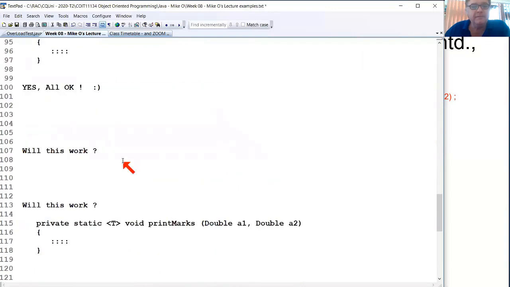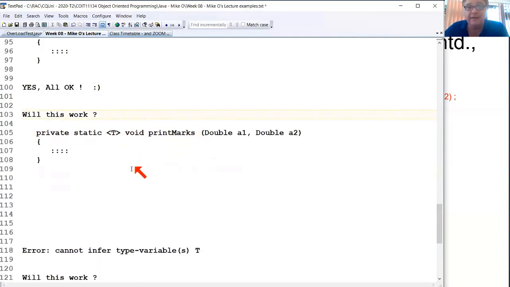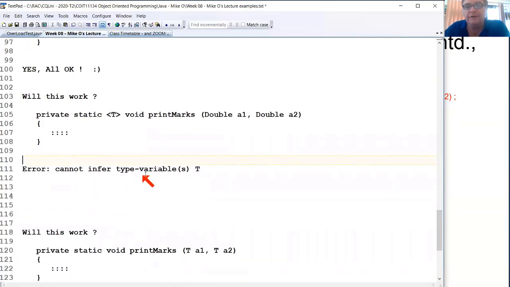Okay, what about this one? So I've used T there, but I haven't used it at all over here. Okay, so you won't know until you try it, but Java doesn't like that. You'll get a cannot infer type variable T error. So it'll be pointing at that saying it can't infer what that is. Is it a double? Is it a float? I can't tell because you're not using it over here. It also seems pointless. Yeah, exactly. It's like you're saying you're going to use a technique and then you don't use it.